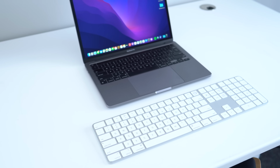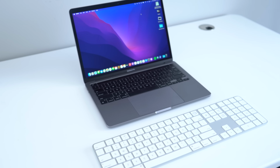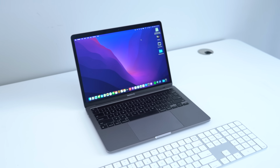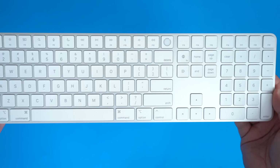So if you have an M1 Mac Mini, an M1 MacBook Air, or an M1 MacBook Pro, or even the new M1 iMac, then you can use Touch ID. Intel Mac owners can use this keyboard, again, like I said, but you'll just have to completely ignore the Touch ID key, as it does absolutely nothing. Actually, the entire function row is kind of useless on an Intel Mac.